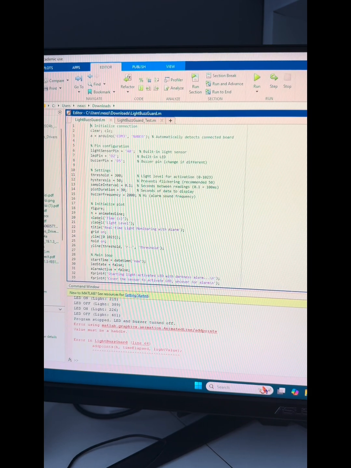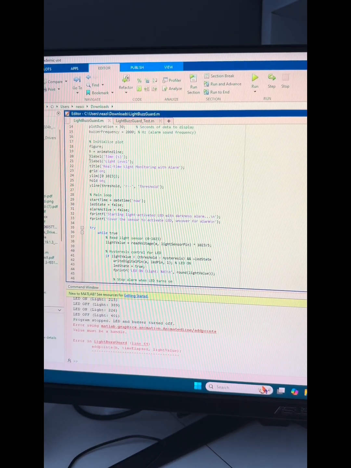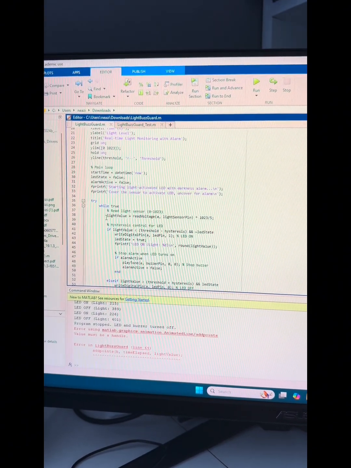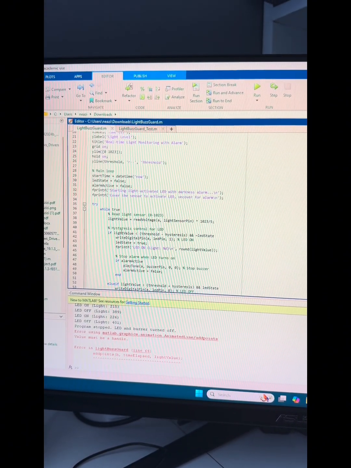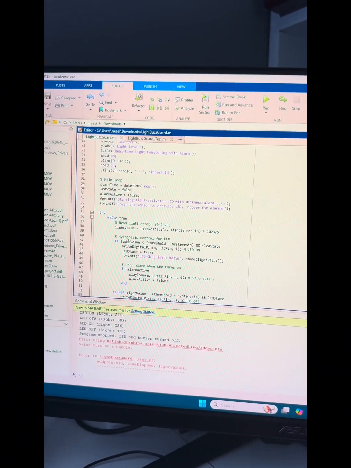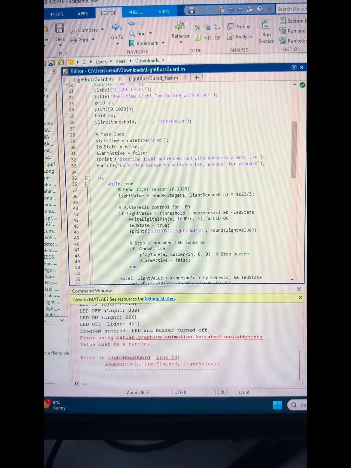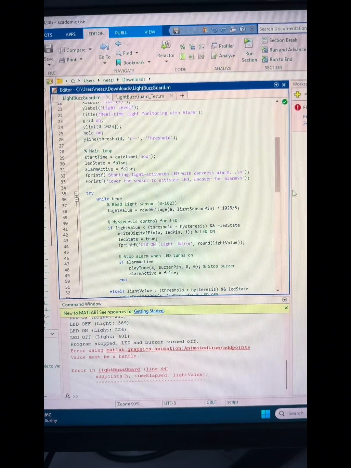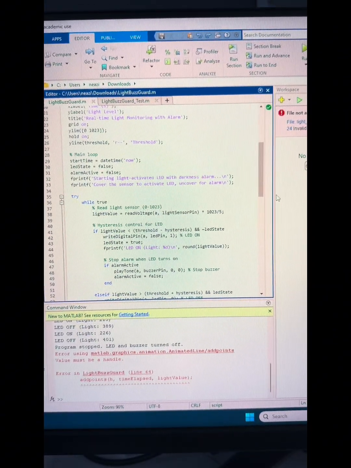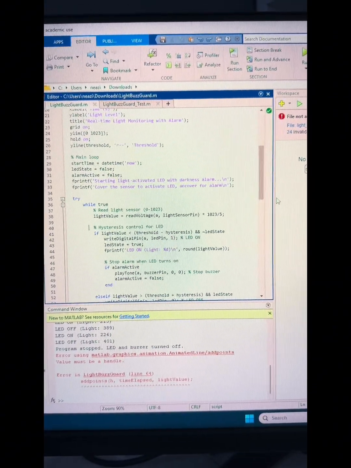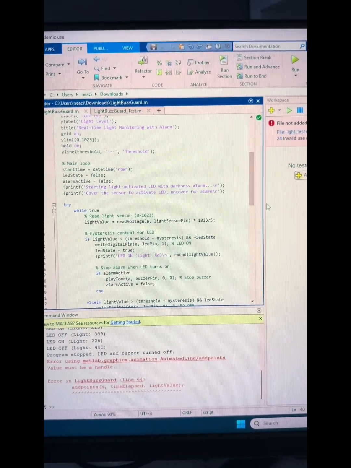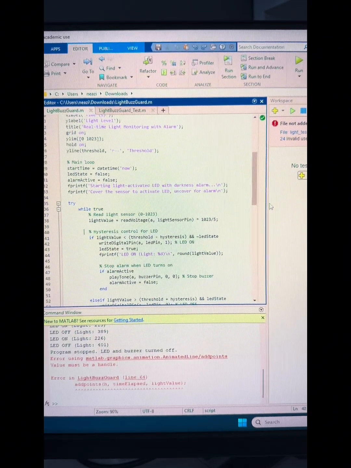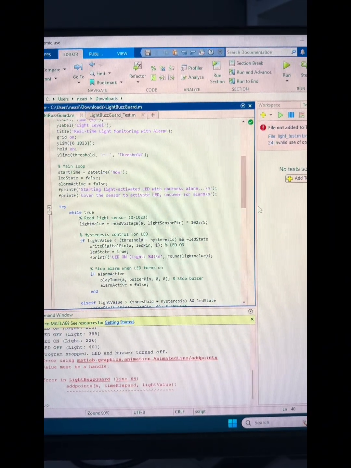And this is the graphing part, which I use to label everything in our graph. The most important part in my graphing is why I use hysteresis. Hysteresis is the important part. Without hysteresis, the LED would rapidly turn on and off near the threshold. For example, when the light value is between 299 and 301, it would automatically go on and off and on and off, which gives a lot of false alarms. To keep our system stable, that's why we use hysteresis.